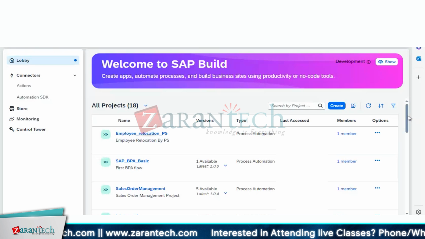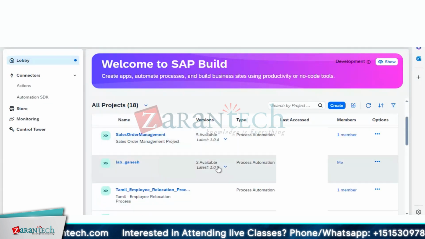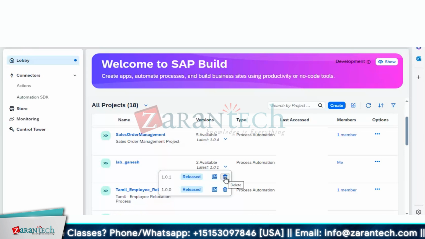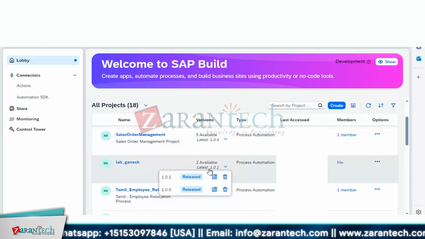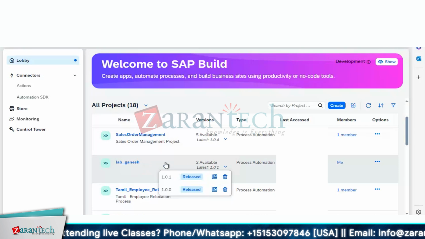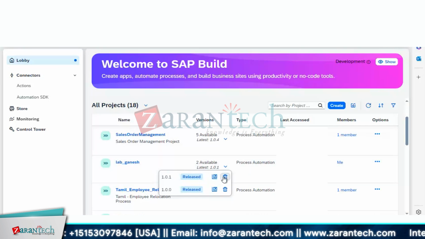Fine. On this one also, first I'll take a backup. This you have created just now, right? Lab underscore Kanish. No, it's the last time I did, but it is not useful now. Okay, then first take a backup, then delete it. No need to take a backup of this. Okay, then you can delete it.